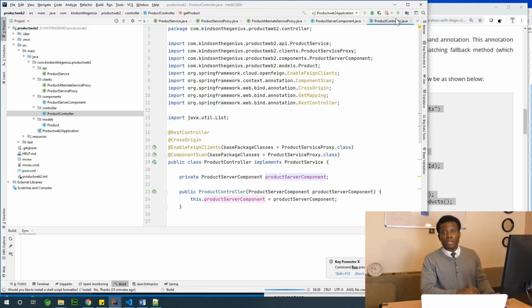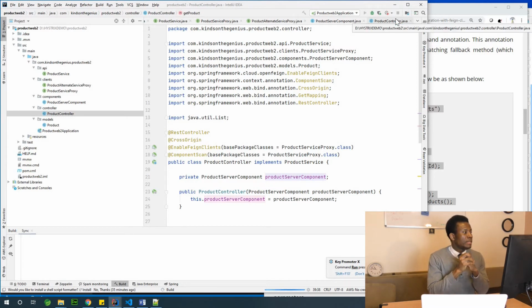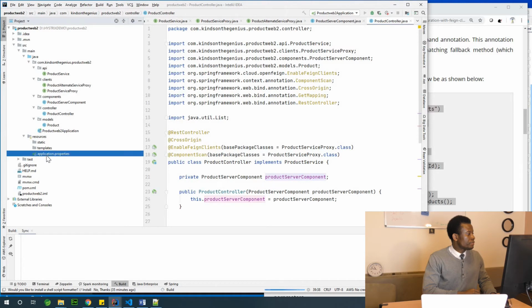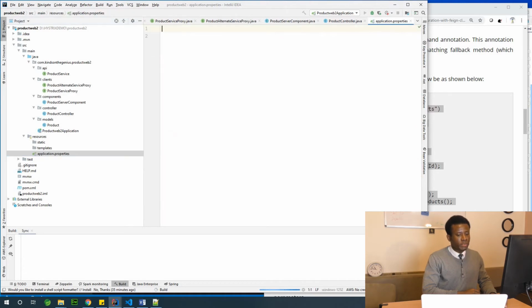But we need to check the port where this is running. We actually didn't set any port, meaning that it's going to run at port 8080.